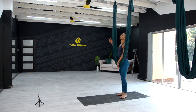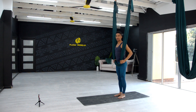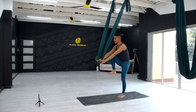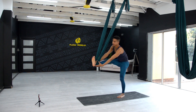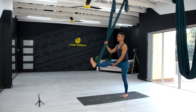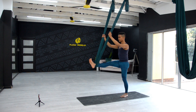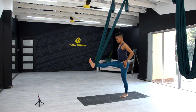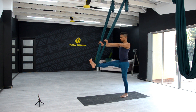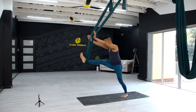Stepping back, coming right below the plumb line — so right where I've mounted my fabric, that's where I'm standing. Working into the hamstrings now, bringing the foot around the ankle — the fabric is under the ankle. Just take a few breaths in this position, get used to the stretch, let the leg know what's coming. Grabbing the outside of the fabric, take a deep breath in, trying to keep our hips nice and square. Inhale, exhale, gently push the fabric away, leaning into that front foot, and breathe.